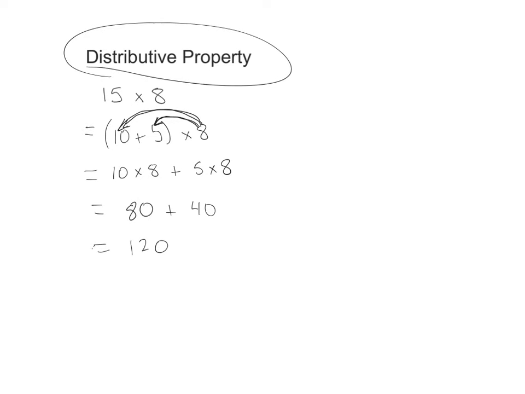So let's try another one of these. We've got 12 times 7. I'm just going to go with some two-digit numbers. Remember the first thing we're going to do is we're going to break that two-digit number up into expanded form. So that's 10 plus 2. We're going to multiply that by 7. Now that 7, we're going to multiply it to both numbers. So we're going to get 10 times 7 plus 2 times 7.